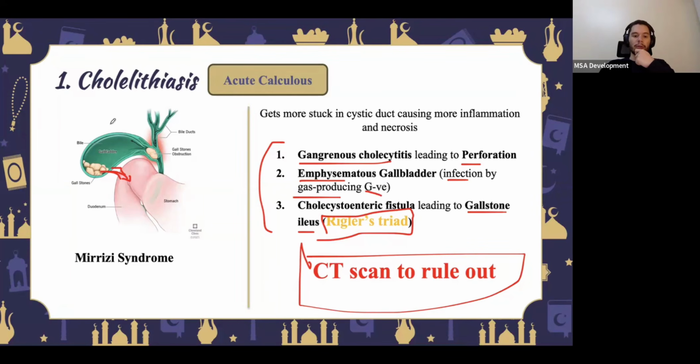Like over here on the right, really quickly, we could take a look at Mirizzi syndrome, which is a gallstone obstructing at the neck of the gallbladder. And if you can see here, there is an obstruction at the common bile duct. So if you can imagine it with me, it could probably cause symptoms very similar to cholelithiasis, which is right upper quadrant pain and jaundice, because bile can no longer exit the body.